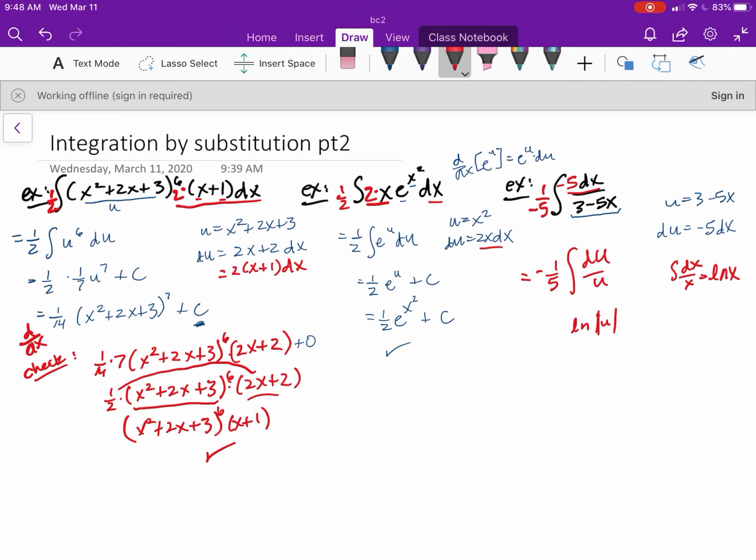I often leave out these absolute values as I did over here. It is important. It is part of the rule. I won't ding you if you miss it on the exam, though, but my math lab will want it. Most problems, what they say is assume the natural log would be positive, the variable x or u would be positive. Because we can't do natural log of a negative, okay, that's okay. I'm focused on, can you integrate these things? All right, so u is 3 minus 5x. Make that substitution in here, and that's it.